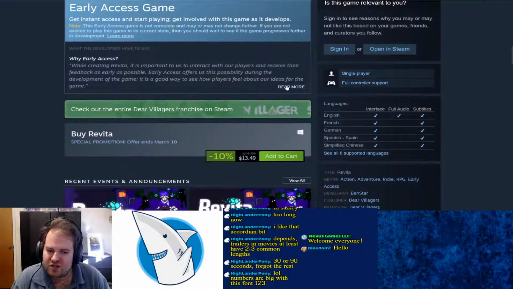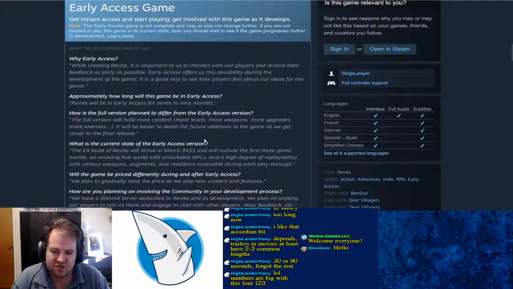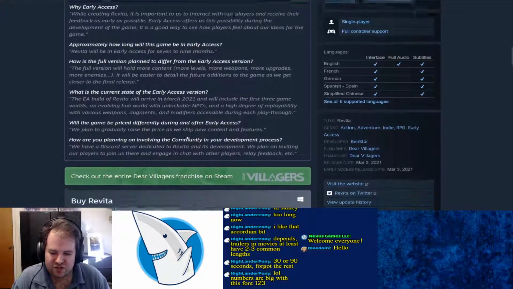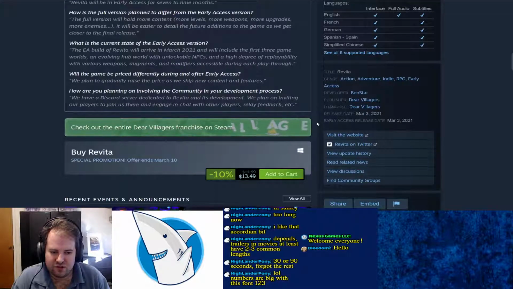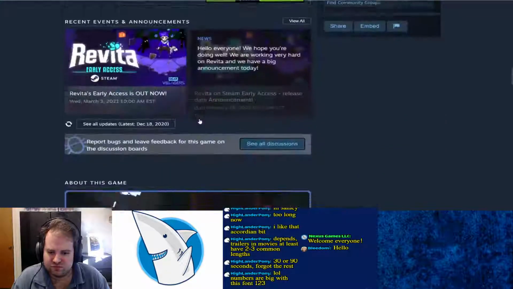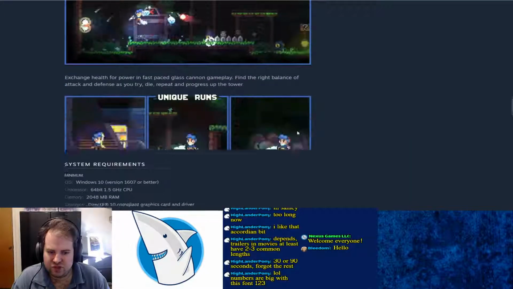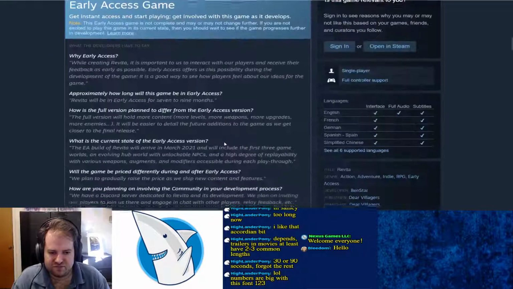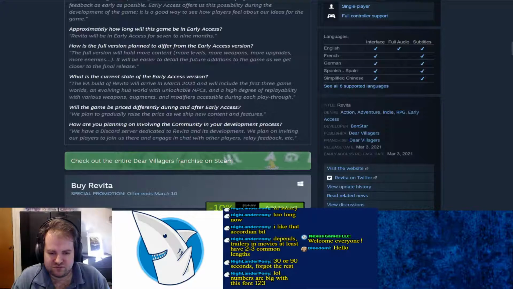Early access just mentions 7 to 9 months. Full version, EA build, gradually raise the price. We have a Discord. Okay. Do they link the Discord? Wait, I thought they did. No, that's just the publisher. No, I mean, do they link the Discord where they're talking about it? I don't see that. Is it at the bottom of the About page? No, it's not. They should have put a link to their Discord in their early access section when they're talking about it.